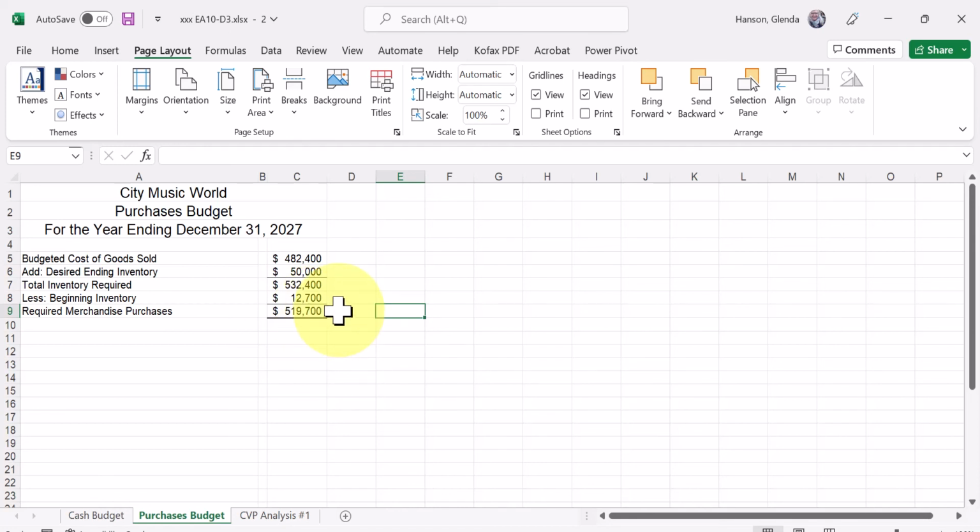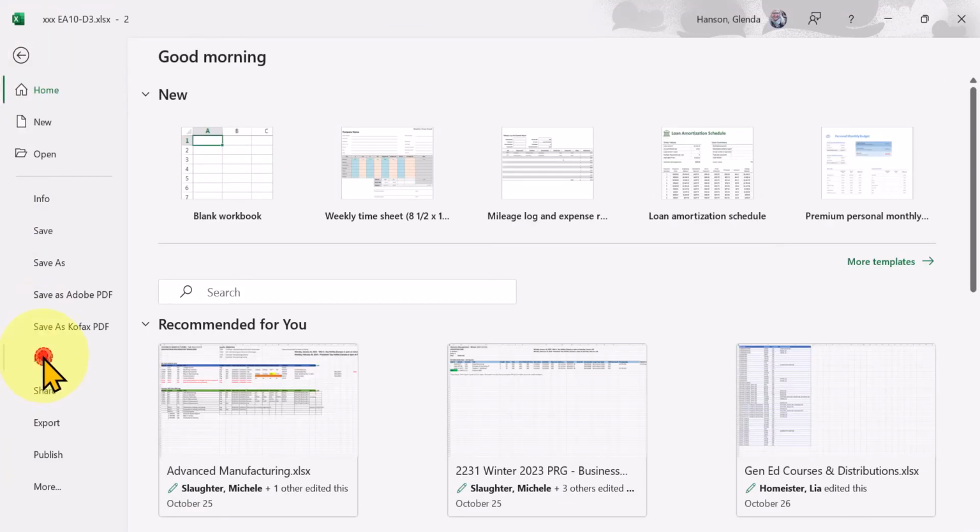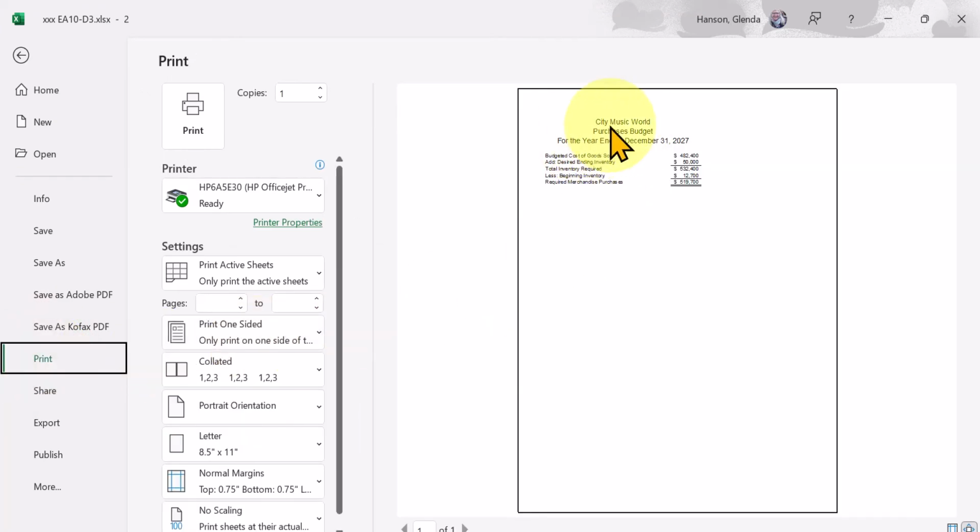Okay, so let's go to step 15, and we're going to look at print headings now. We're going to do Page Layout, Sheet Options, which is over here. And if you notice, there are some lines in between here. Those are just grid lines and kind of placeholders so that you can see where you're typing. Before I do this print titles, let's take a look at this in our print preview so you can see what it looks like. Okay, it just has this information here. What we're going to do is put the column letters and the row numbers here when we set the print title.